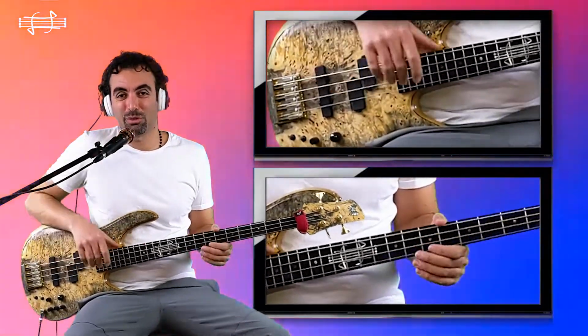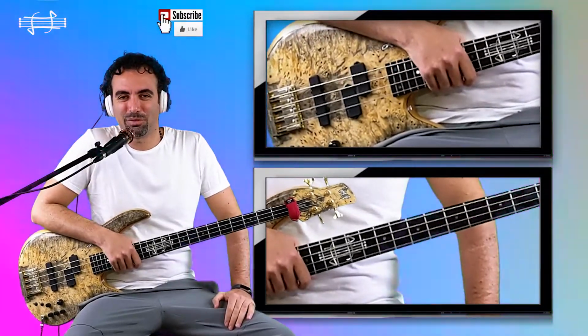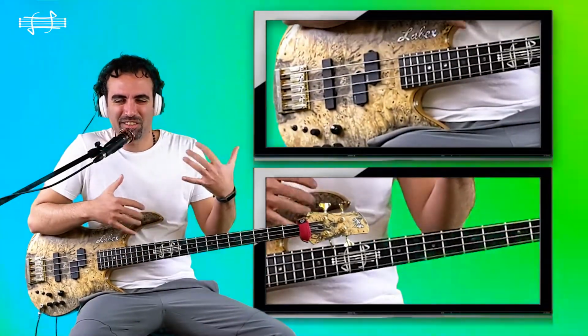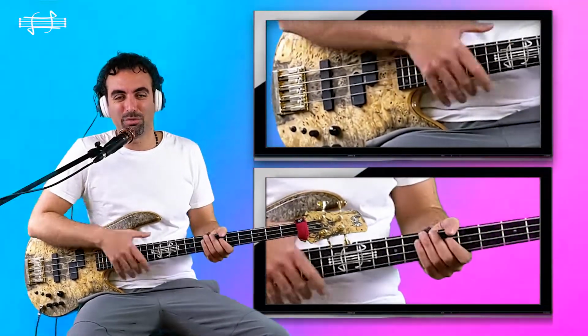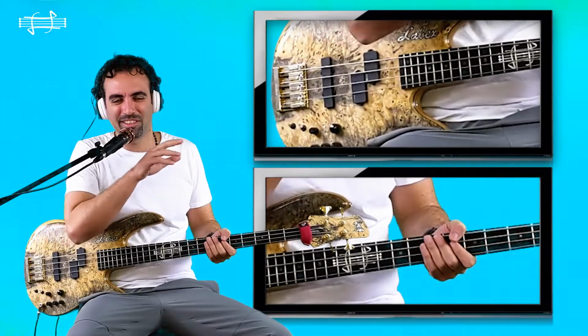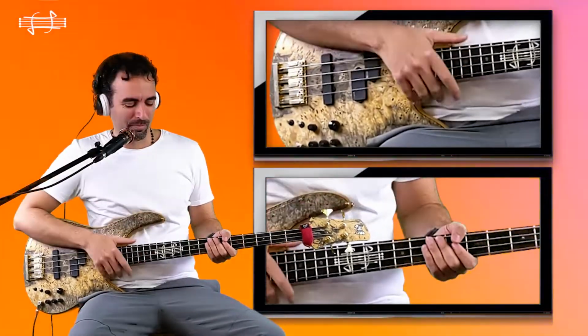This groove, I love it so much. I love this bass line. So funky, and there are some tricks in it. And the more I play it, the more I feel like synced to it. The flow of it, how it starts and how it ends, and like a pattern.